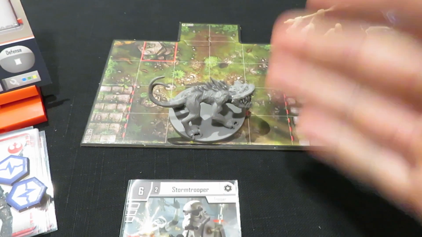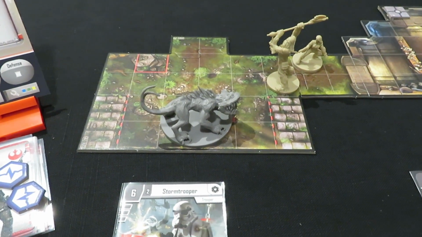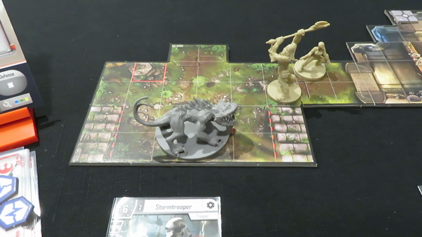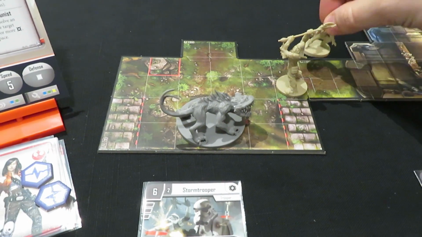So anyway, the monster's still here. I didn't choose to use the quick shot, so we're ignoring that regardless. So at this point now, I can go ahead and decide what I want to do. So like I said, I'm activating Jin. Let's have Jin move in. So she's going to use her movement. She's got movement speed of 5, as we know.